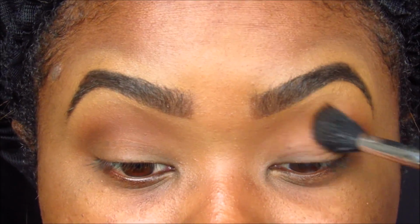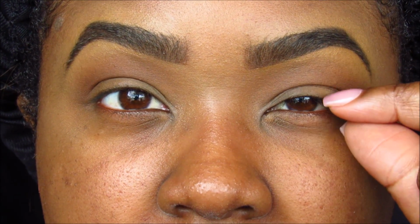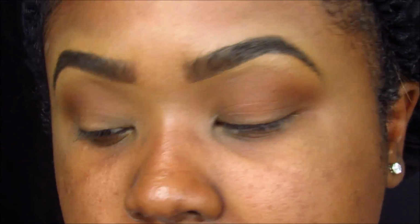and hooded eyes just means when your eyes are all the way open, looking straight ahead and relaxed, you can't see my lid. You don't see a lot of lid. So anything that I'm doing all on my lid, it kind of folds up and gets covered just naturally the way my eye is shaped.